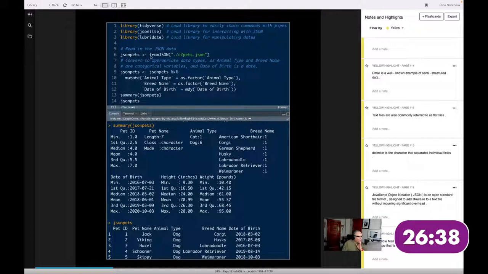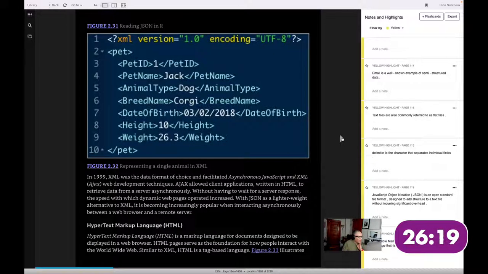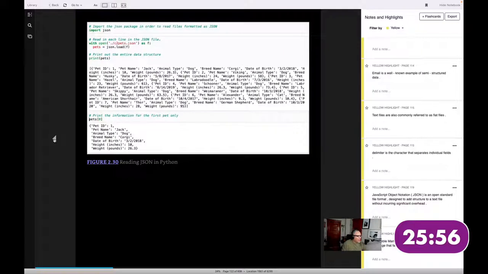Okay. Oh, it's written very much different than Python. And it prints out different than Python too. I mean, this part right here prints out similar, but it has all of these tags on the side, as opposed to Python, which doesn't have the tags. It'll just print out what's in there. When you look at it in Python, it doesn't have all of these little tags on the side that says, like, pet ID is a tag.